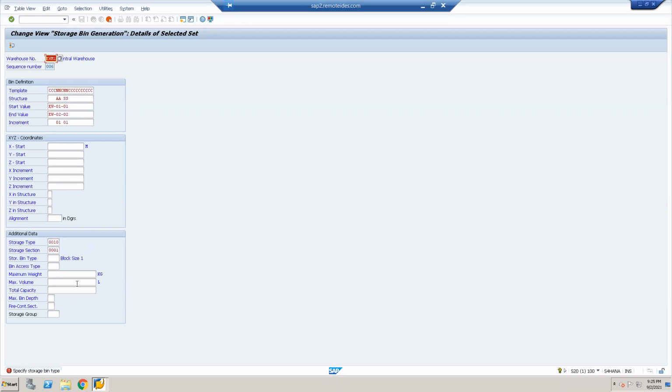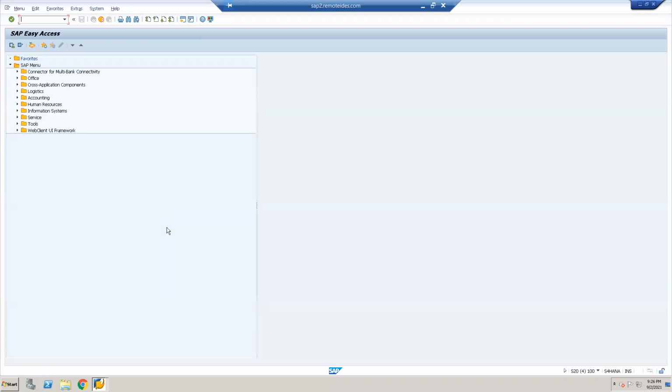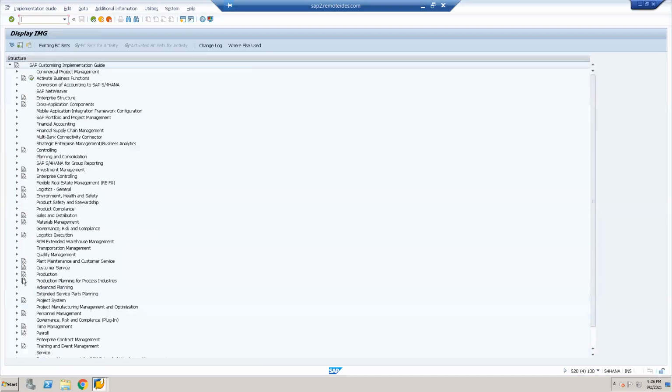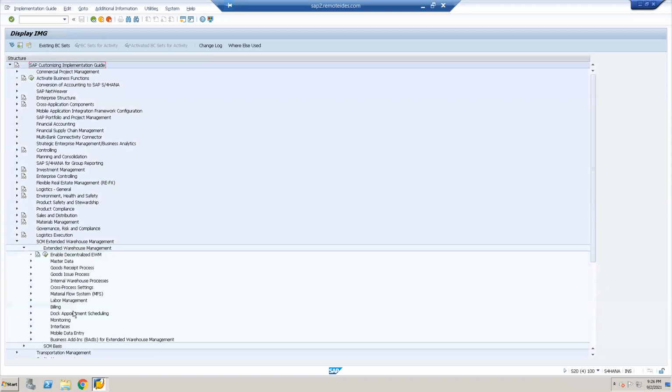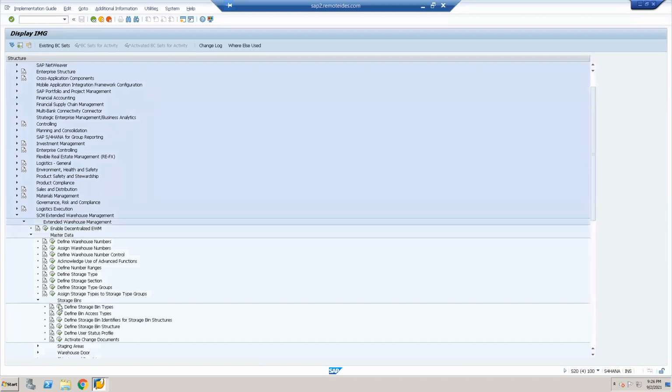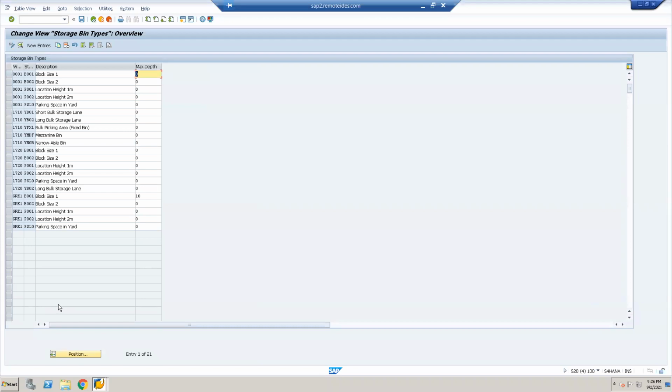Okay, so storage bin type probably we missed to create. So we can just create say big bin, small bin, like that, bin type.